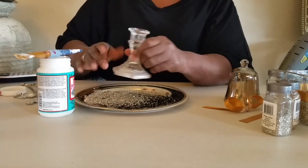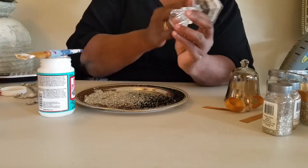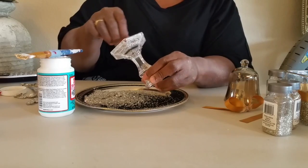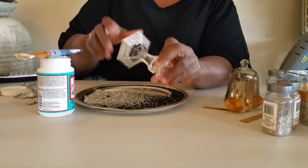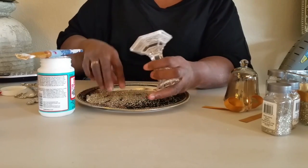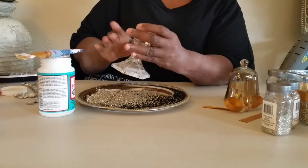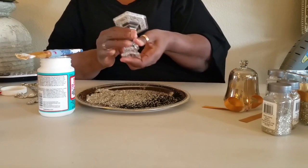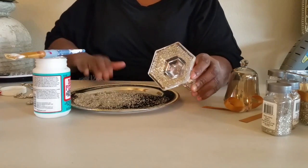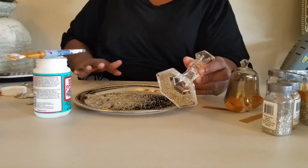And this dries clear. So what you're going to do is get this foam look for right now until it dries. Then I come back later once this is all dry to see how it looks. When it dries, this is the look that you're going to get, and it's going to be on this side instead. It's going to reflect through here, through the glass.